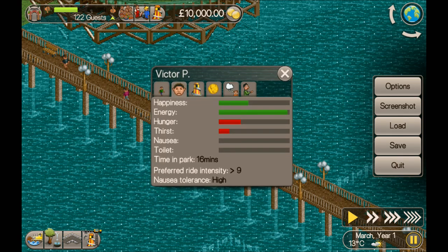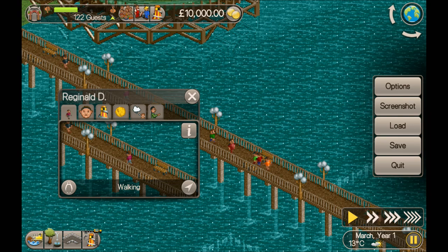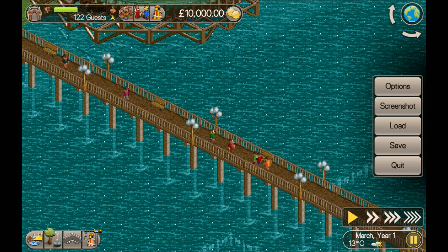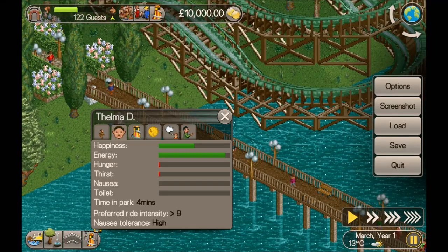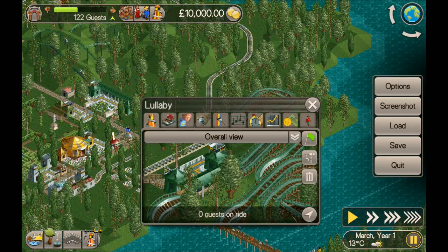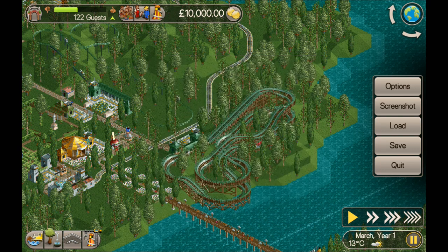So Victor wants rides with an intensity greater than 9. Reginald, greater than 9. Shannon, greater than 9. Thelma, greater than 9. So we've got a wooden coaster called Lullaby with low excitement. That is due to it failing the highest drop height criteria. That needs to be, I think, about 29 feet, and it would get a boost in the stats.